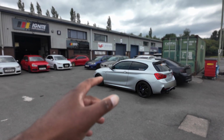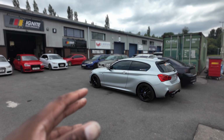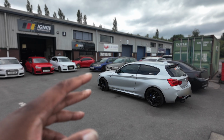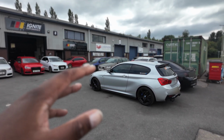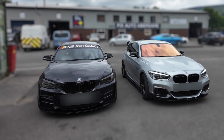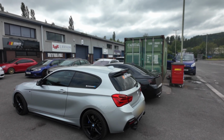So as I said before, the last stage on this before we can go turbo is we need to start the pump. So today I've come down to Ignite Performance to grab a pump they've sorted out for me. It's a Dorch Stage 2. I'm going to try and fit that overnight tonight, probably put a Stage 2 plus map on the car. After that I can decide what turbo I want to go with, but we need to take it to the next step, and obviously that was the goal all along.